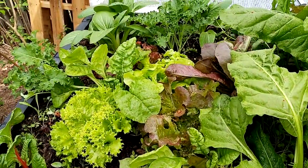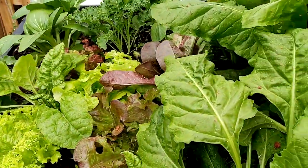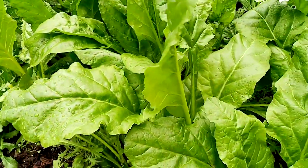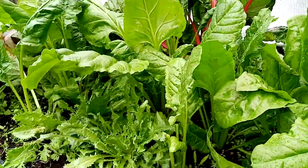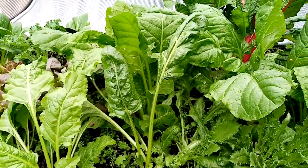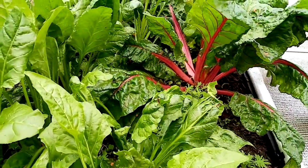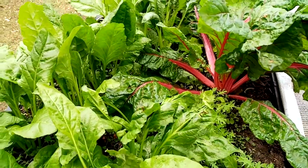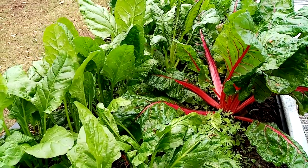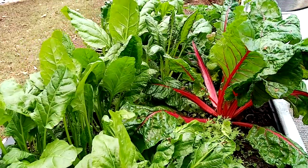We're going to feed our worms using this organic material. Feeding your worms is vital in soil health. Soil fertility is derived from feeding organic material into your soil horizons. Soil horizons are made up of different layers — from bedrock to topsoil to humus being the top layer. All these different horizons need to be fed from the top down, from organic material placed on top of the soil. You can also do this by adding food scraps into your soil profile.